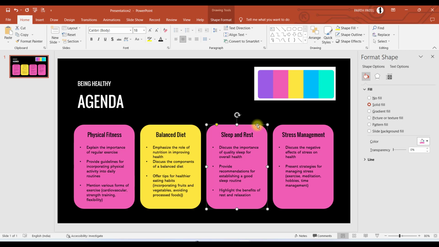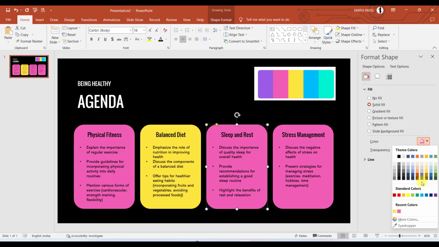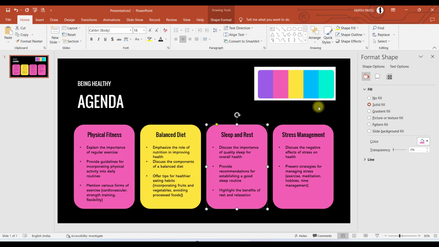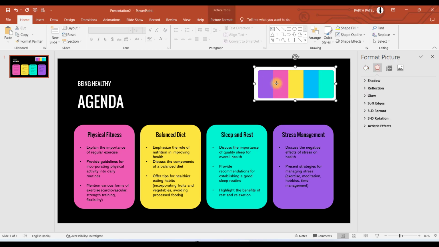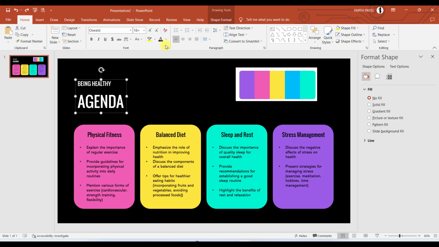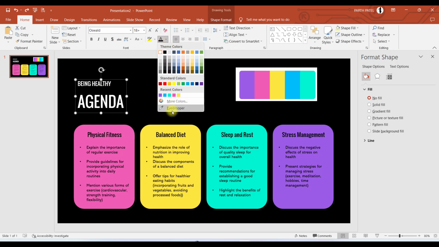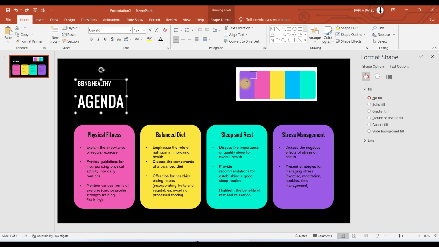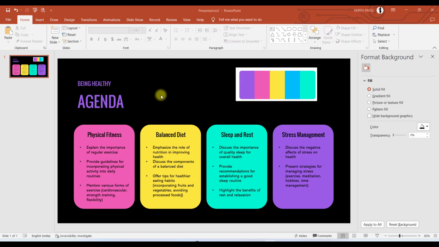I'll do the same for these two remaining text boxes. Now let us change the color of these text boxes. So I'll select the text box, go to theme colors, click eyedropper, and again click this. So we're ready with our first slide.